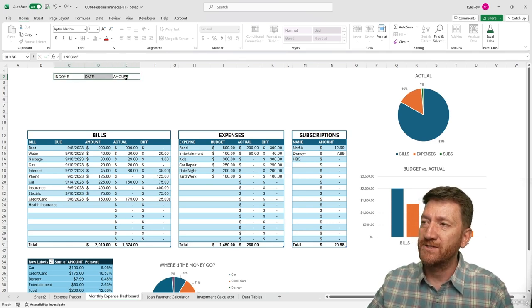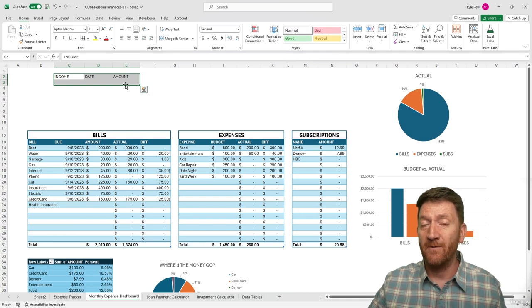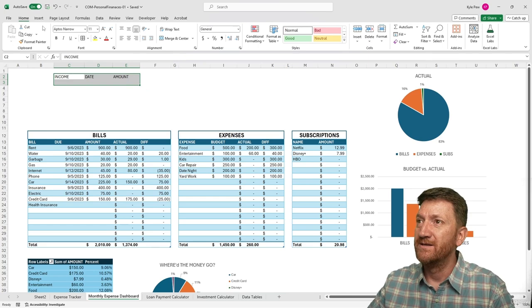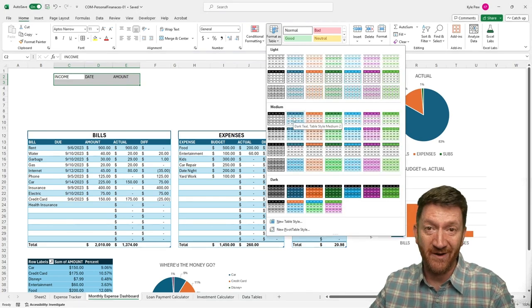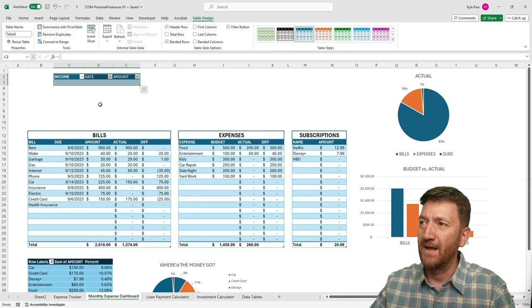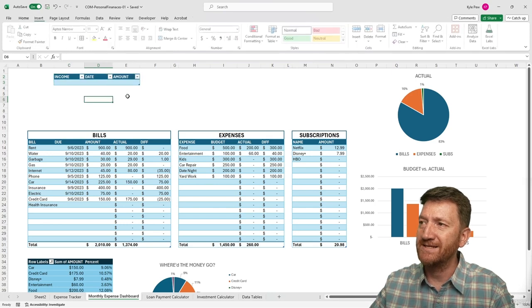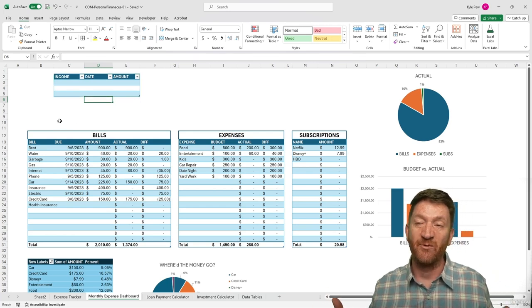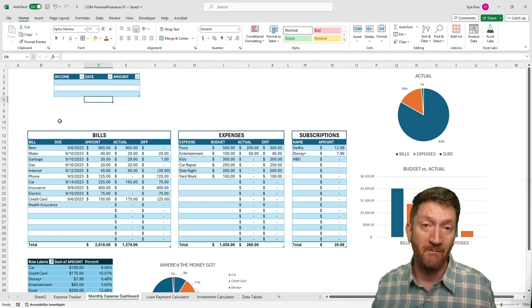I'm going to highlight those 3 and the empty row down below, and I'm going to format this as a table, just like we did earlier. So back to my home tab, format as table, pick your favorite color. Got my range. Yes, I have column headers. I'll hit OK. All right, and I'm going to expand that table out. Remember that little tick mark in the corner? Let's just go down a few rows. I'm going to say I have 3 different sources of income for a month.